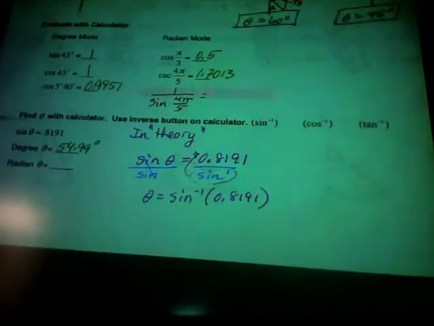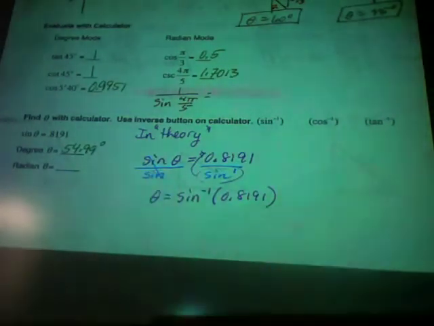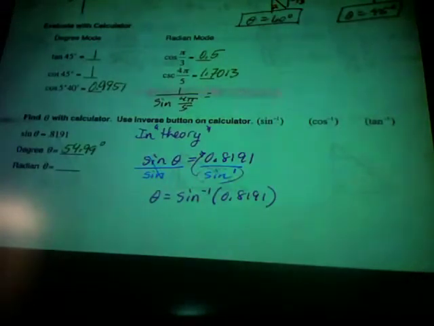The other day, we were doing some sort of problem with cosine, and you had the degrees right here in theta. They either gave it to you in degrees or radians, right? And you couldn't use the inverse sine for that, correct? Do you remember we tried to do that the other day and it didn't work out? It's because you knew what theta was. You were given theta in degrees or radians, and you cannot use the inverse sine for that type of problem. If you don't know your degree measure, that's when you can use your inverse sine, cosine, or tangent, okay?